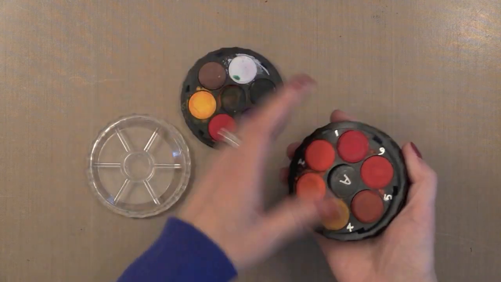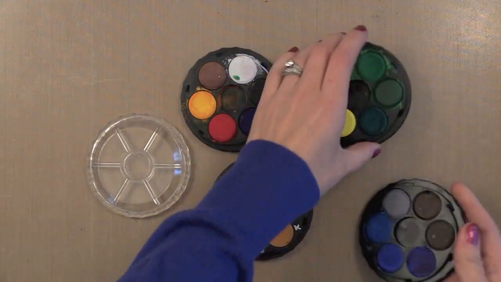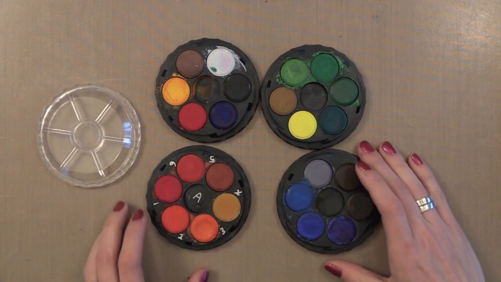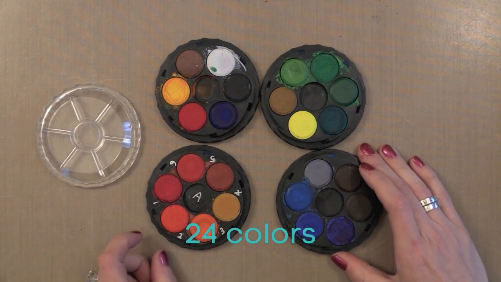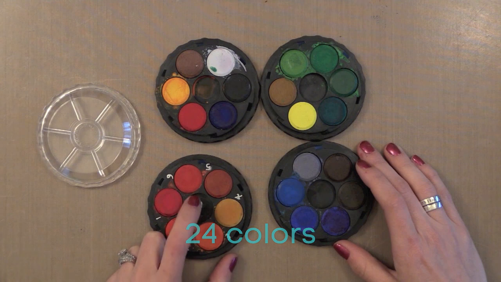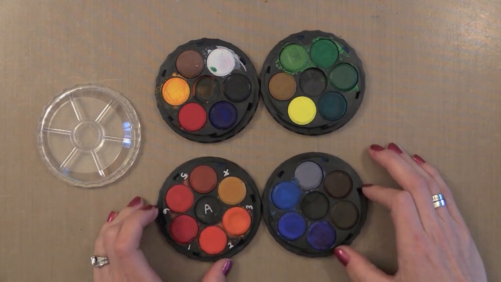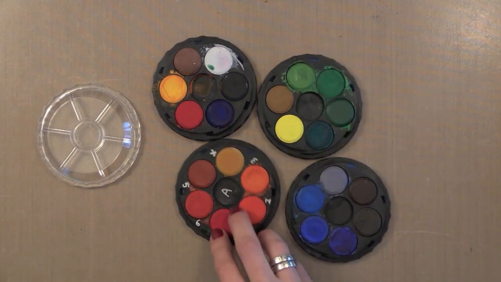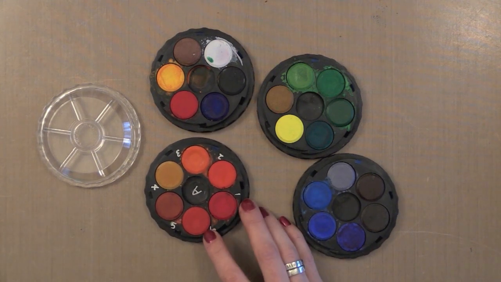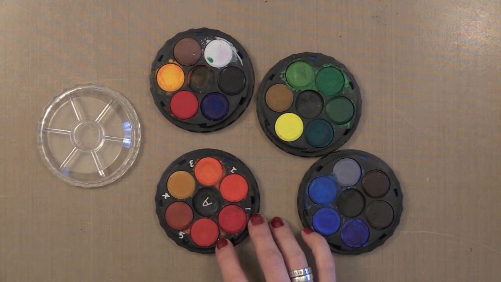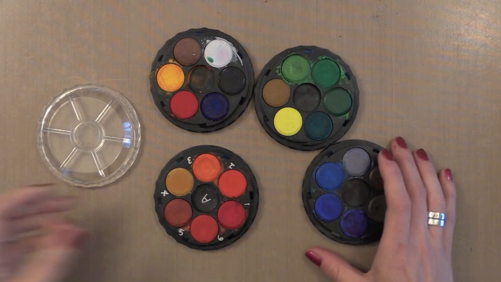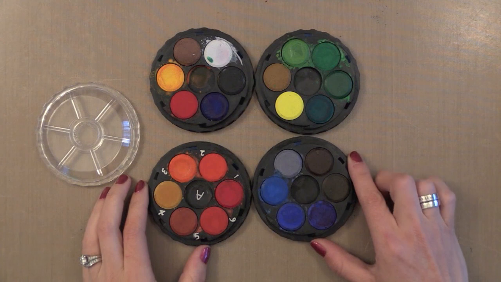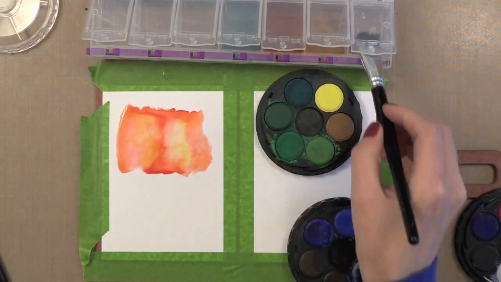So the next form of watercolor that I get a lot of questions about is the Hero Arts Watercolor Wheel. Now the reason I use this watercolor wheel is I've had it for probably 10 or 15 years. It's a product that Hero Arts carries and I just find it super convenient. All these little trays kind of lock into each other with the lid. There's lots of colors in it. You can see I wrote some letters and numbers on here because I want to do a little color chart. But that doesn't come on there. I did that myself. But there are so many colors on here and it's super inexpensive. It's just I found to be a really good watercolor and I've used it forever and I've never had any problems with it. So that's one of the reasons you see me use it. I've just had it on hand and I'm pretty happy with it.